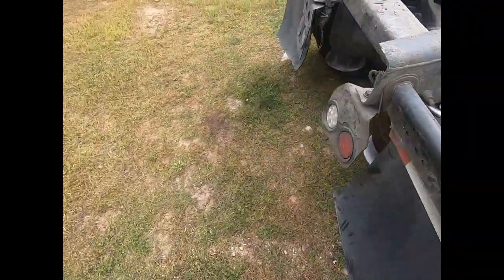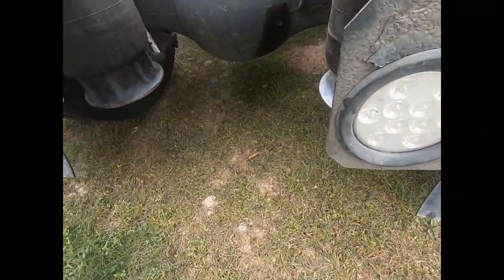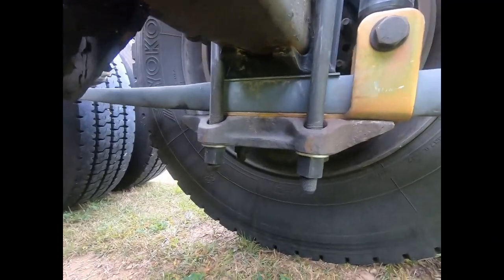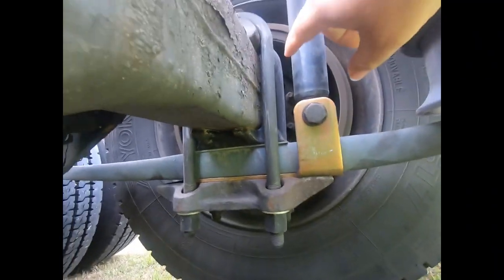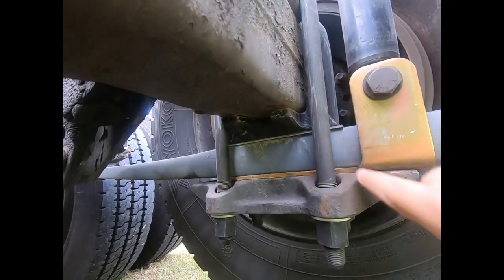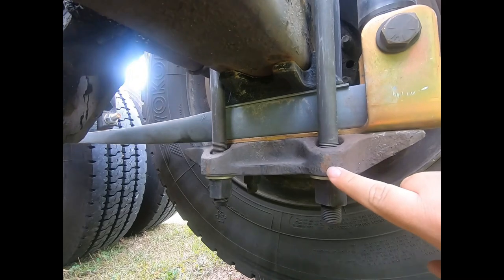But here's the biggest problem — and I just had this fixed, so I'm going to show you the new parts. I'm going to show you on this one side here. We are under the truck. Here's where our U-bolt goes over the axle. You get a little block there — comes down, goes through this block.